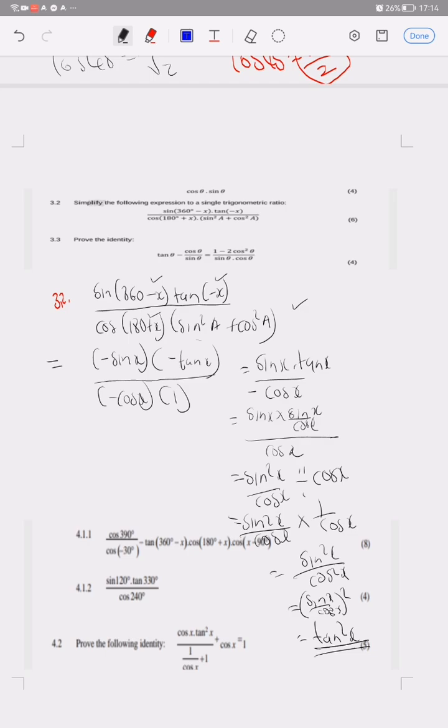Then what do we do from there? I hope everyone understood. There's nothing to cancel here. Then we prove the identity. We have to prove the identity now. So how do we prove the identity? I think I have to cancel this due to space. Just follow step by step.